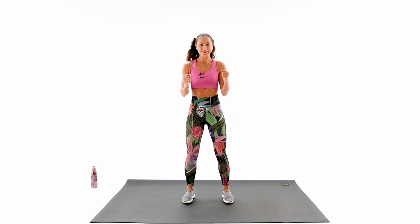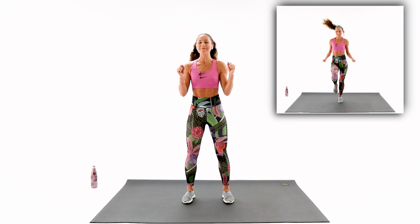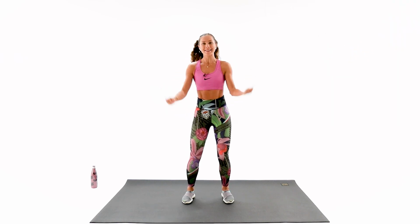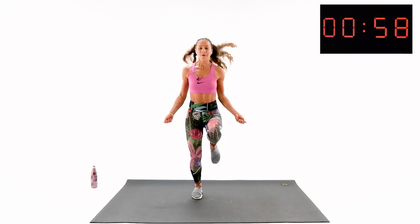Alright, guys, our first block will start with the jumping rope. No equipment today, pure cardio. One minute work, 30 second active break. Let's go do it. So all the way, guys.